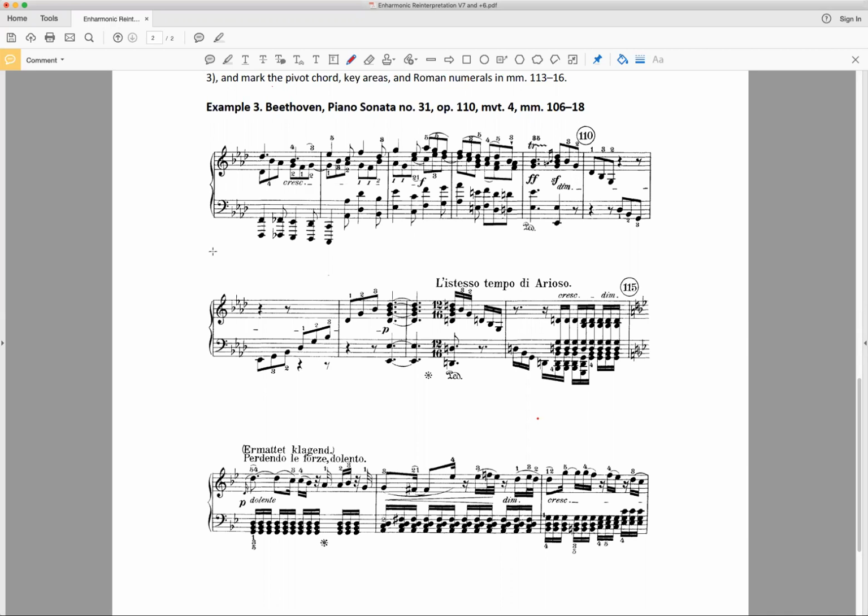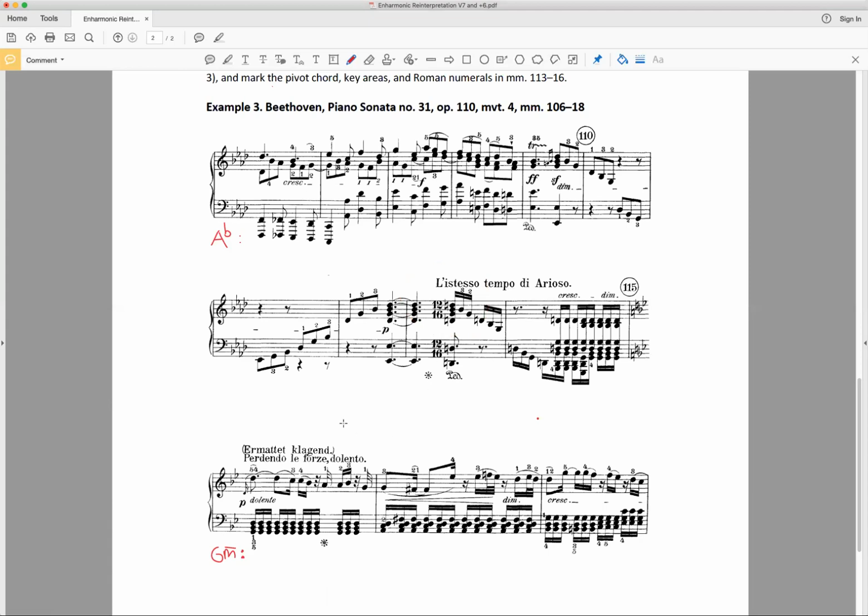Okay, so let's start with the key that we began in. Hopefully you identified this as A flat major. Notice we've got the 4 flats, we've got a nice bright major key sound, but then we don't stay in that major key too long, do we? By the time we get here, we're in the somber minor key of G minor. So the question is, how do we get from A flat major with 4 flats to G minor with 2 flats? Well, we do it quite swiftly. Hopefully, around this point, you heard a shift.